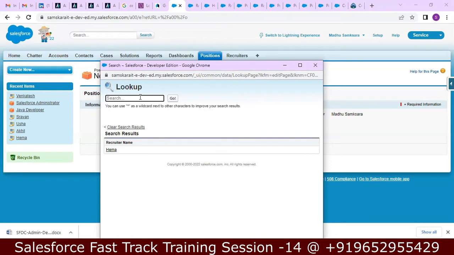If you want any specific one after 200, it displays based on alphabetical order, and recent records which we have seen will be displayed here. If you want to select another person, you have to use their initial, like A star, B star. Other records, if you want, you can find using the search option.